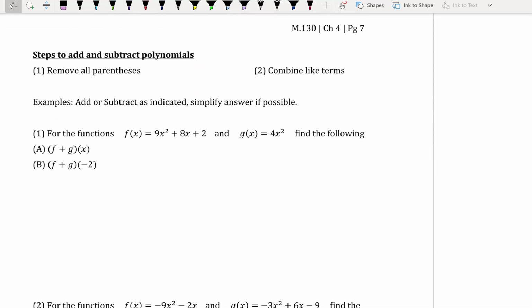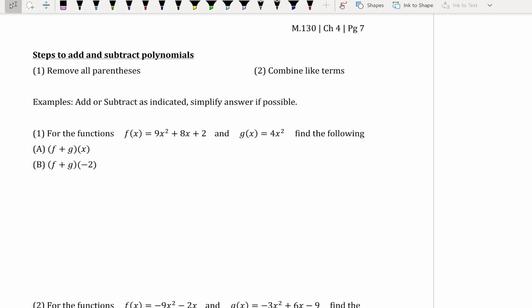Now, for the second part of this section, we are going to be adding and subtracting polynomials. So to add and subtract polynomials, remember these are terms that are separated by addition and subtraction. So it really boils down to two main steps, which is remove the parentheses and combine like terms. Each problem is going to be unique because you're going to add or subtract or multiply or divide by unique numbers. But really, you're just trying to remove the parentheses, so distribute really, and then combine like terms.